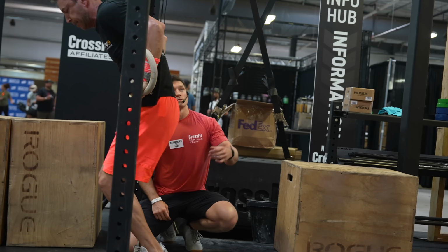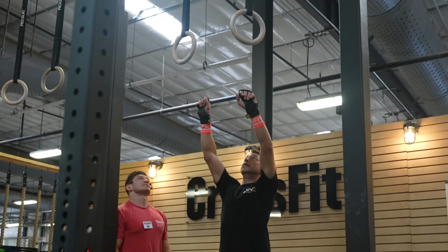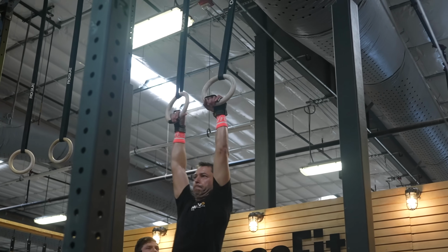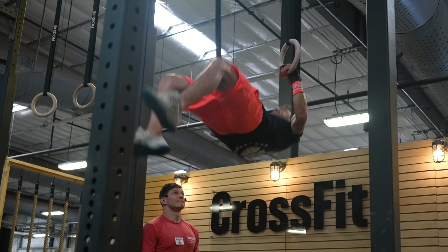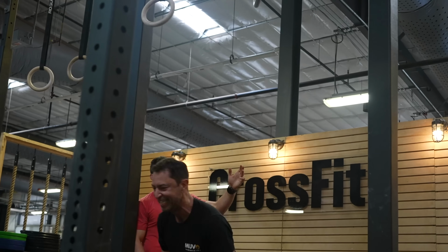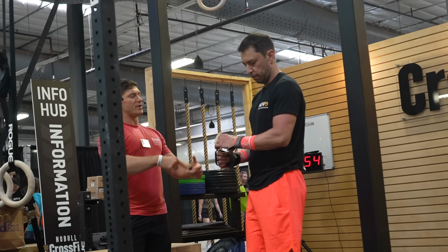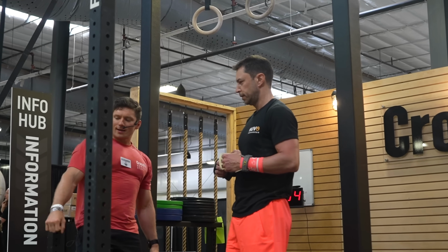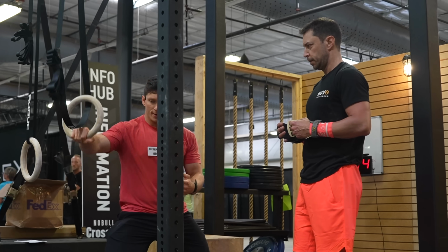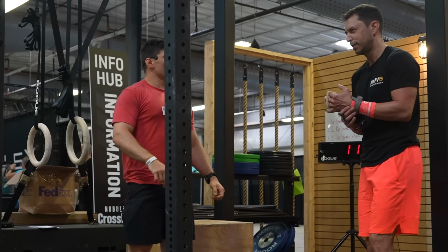Yes. Walk right over the rings, catch a big swing and do the same thing. Big swing forward. Big push and yank. Close. Thank you. You're really close. The biggest thing I think you need to work on is getting back and pulling the elbows low. And again, not feeling like you're pulling on it, but yanking on it. Nice work.